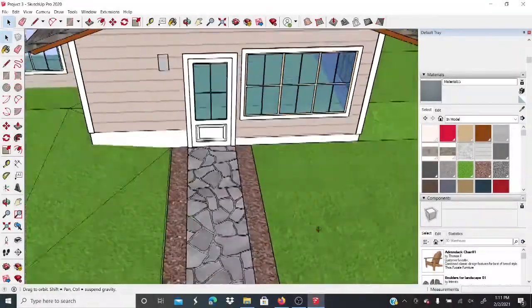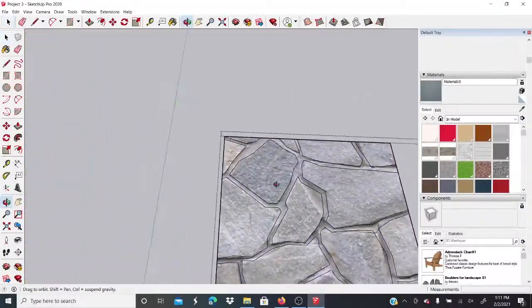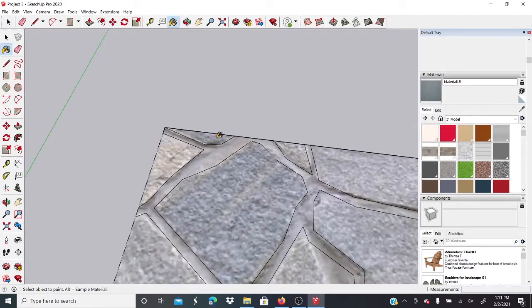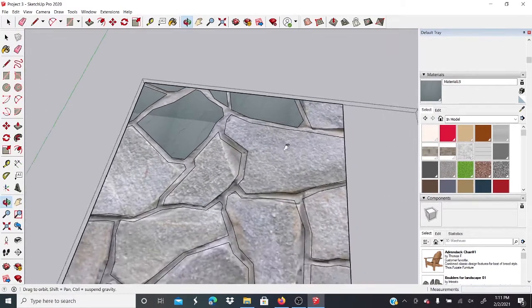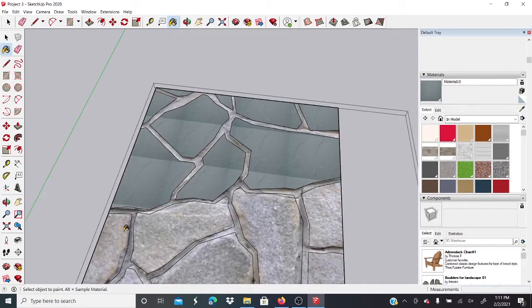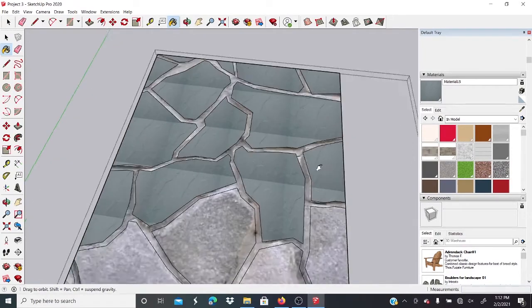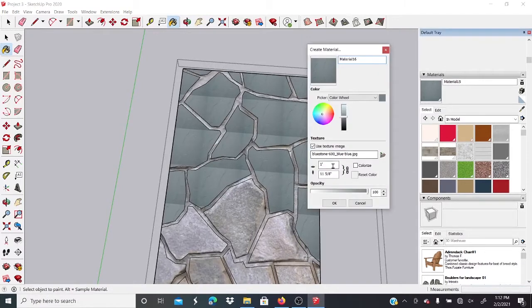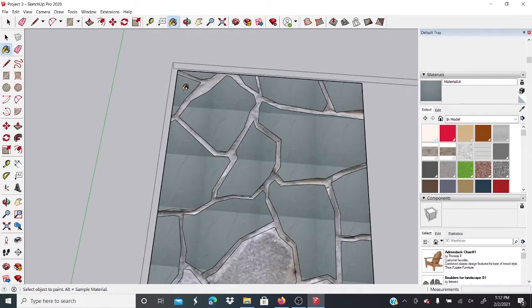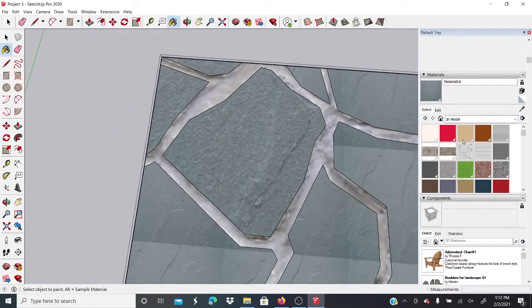So now that it's completely traced, I go back in and I apply a new texture to the stones because I don't like how the original texture looks in my renders, and I'll link the other texture I'm using in the description. So I went through and I individually applied the texture to the stones. Don't do that, just press Ctrl A to select the whole shape and apply the texture to everything.